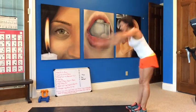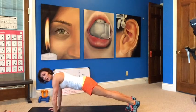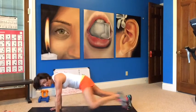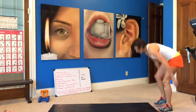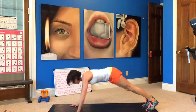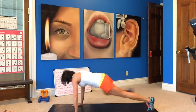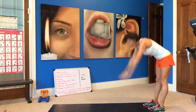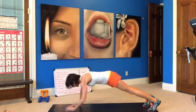Stand up nice and tall, hinge back down, feel the stretch. Walk it out, right arm goes down this time. Stack it up, right arm, right knee, left knee, that's two. Stand it up, and begin again. Feel the stretch. Low plank, high plank, reptile, reptile. 3. Right arm, right knee.